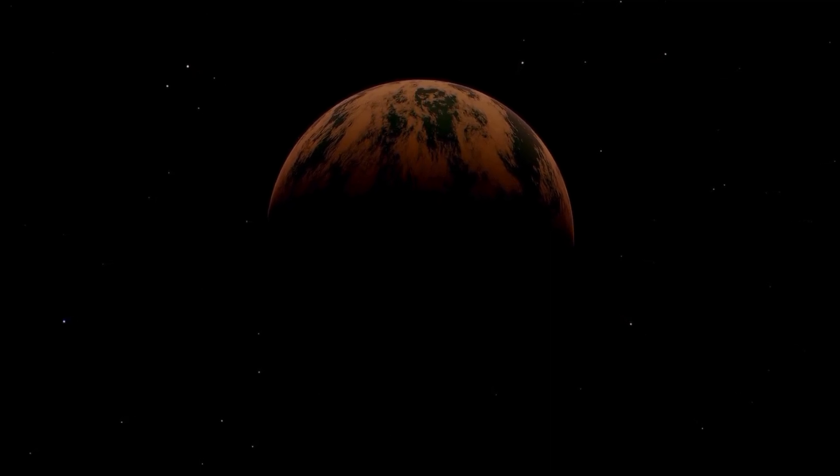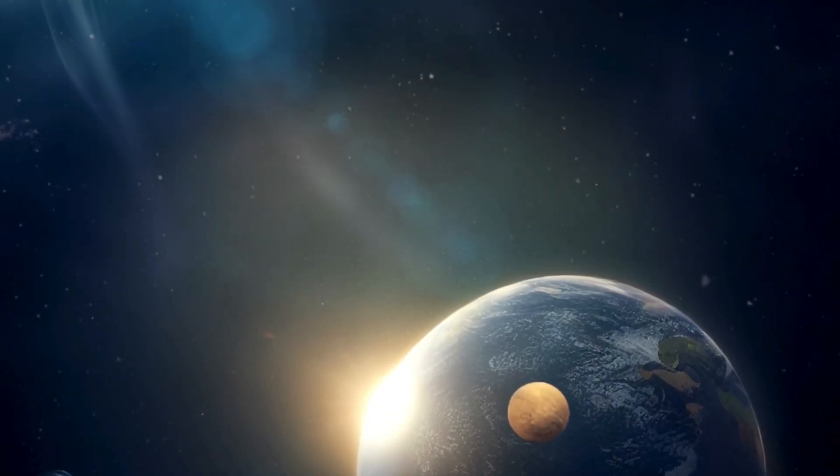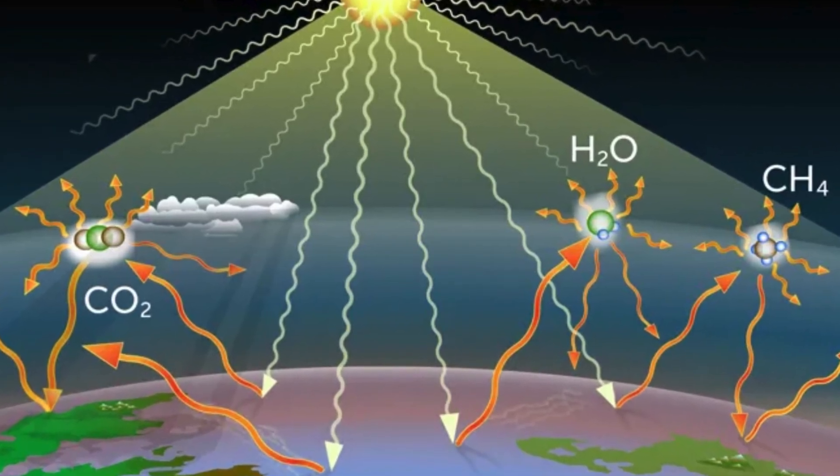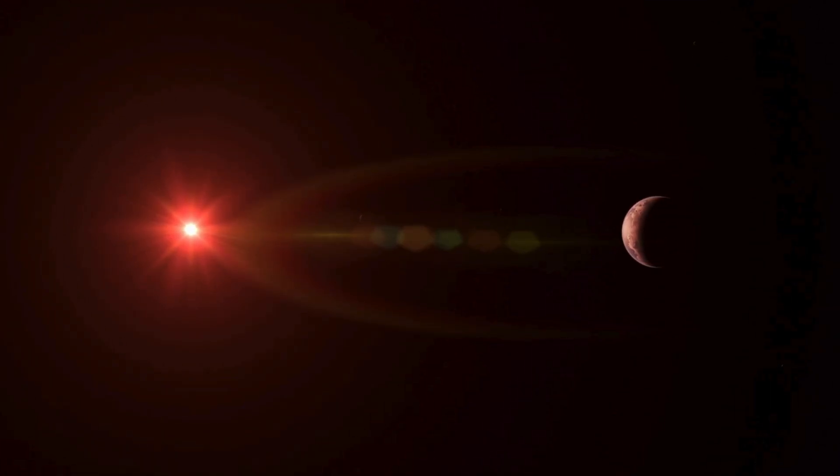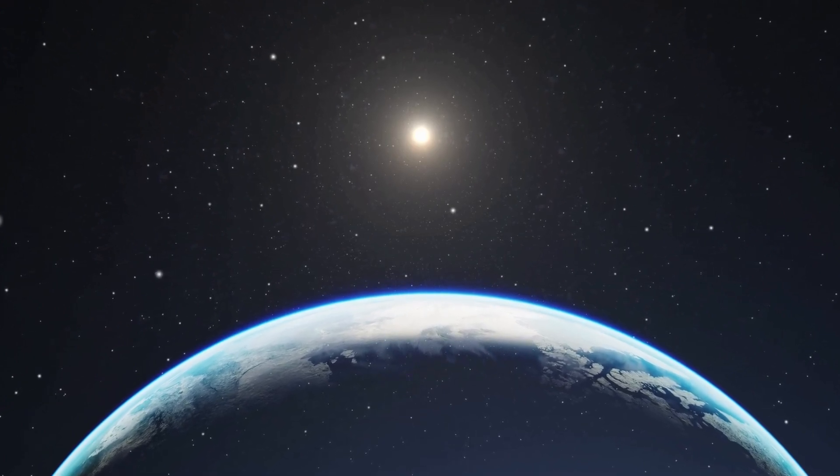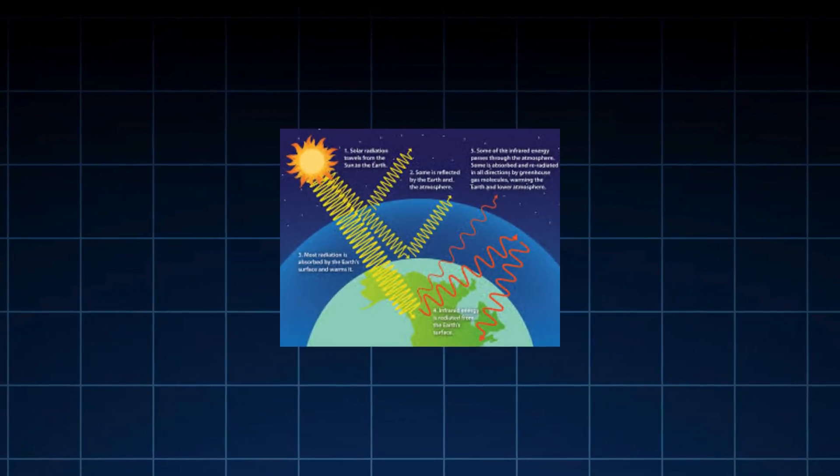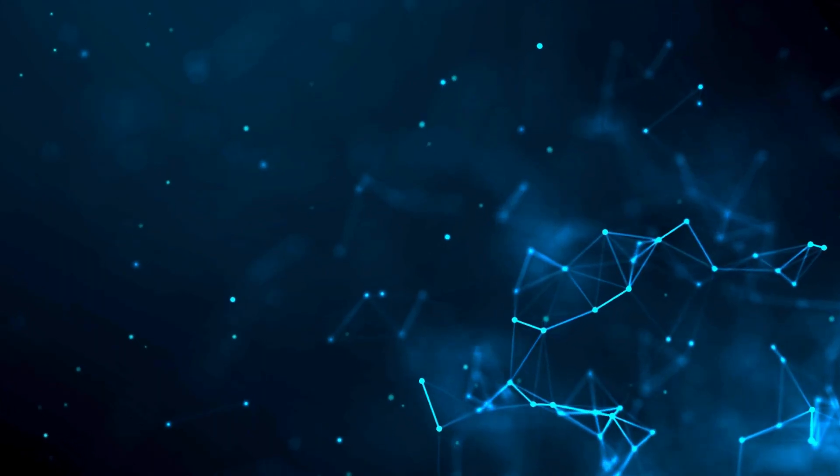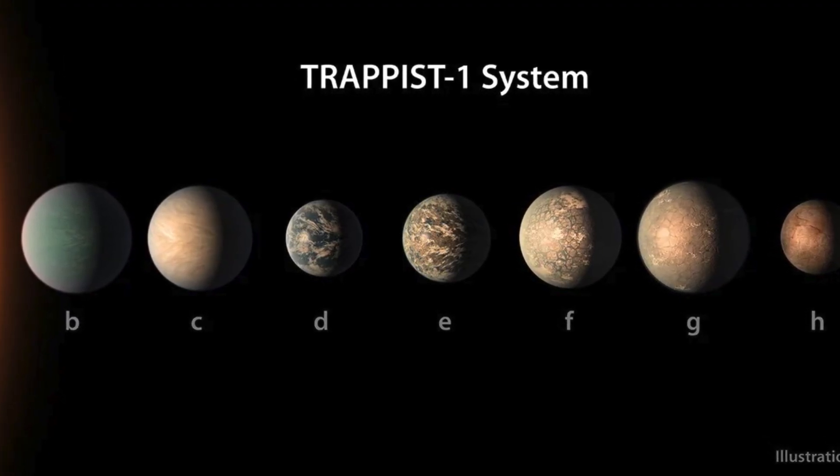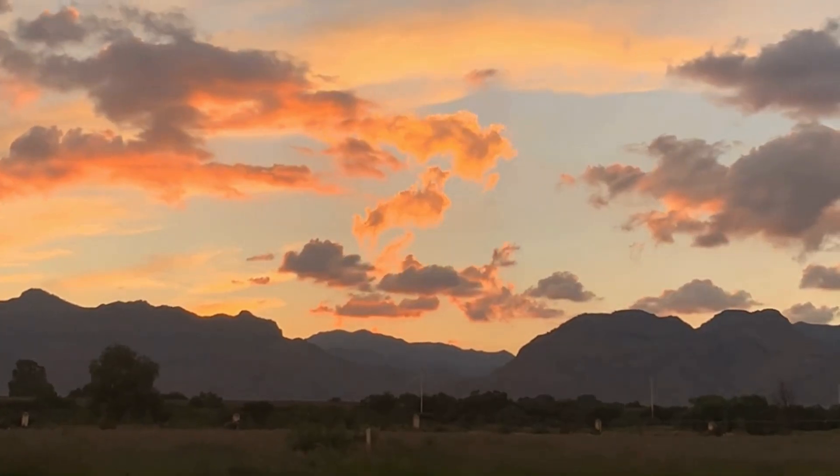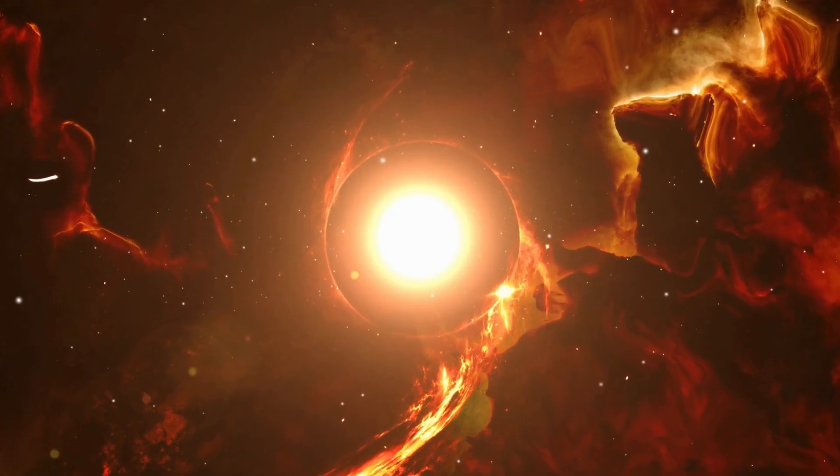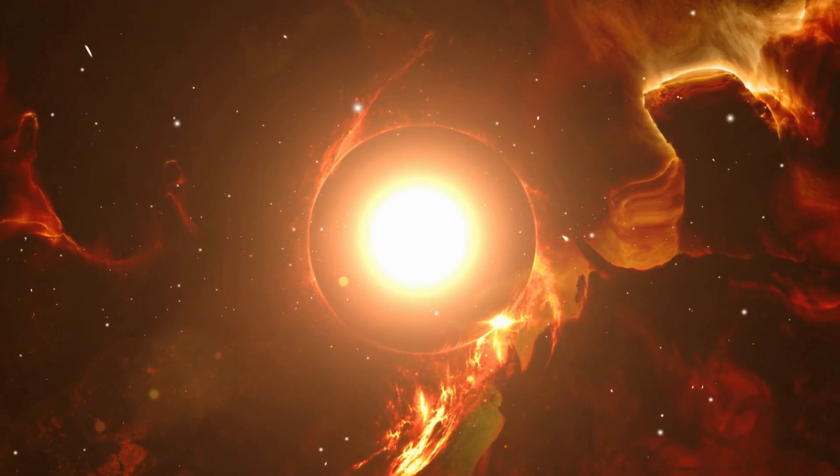Back to TRAPPIST-1e. An alternative to an Earth-like atmosphere is high methane levels creating a reverse greenhouse effect. TRAPPIST-1's surface temperature is about 2,400 Kelvin, much cooler than the sun's 5,670 Kelvin, with more energy in near-infrared wavelengths. Atmospheric methane absorbs this energy before it reaches the surface, re-emitting it into space, cooling the atmosphere. For tidally locked TRAPPIST-1e, liquid water might exist only on the star-facing side, no global ocean.